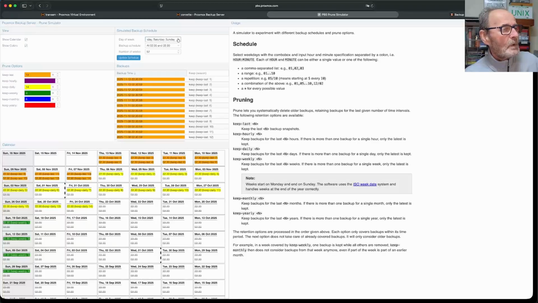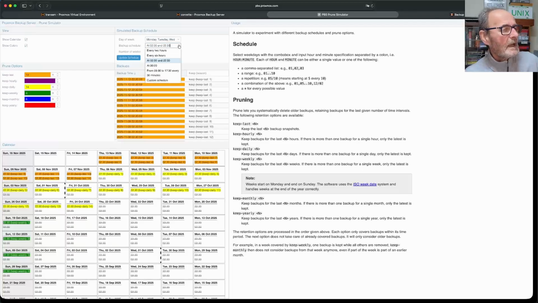on Transam, I beg your pardon, the schedule. So here I've got Monday through Sunday. They're all selected because they're all blue. You can deselect. So if I just wanted to do it during the week, you could deselect them and then they'd be white. So I'll reselect them. I want it to look exactly the same as my schedule. The number, and I've put the backup schedule at 2:30 and 22:30.